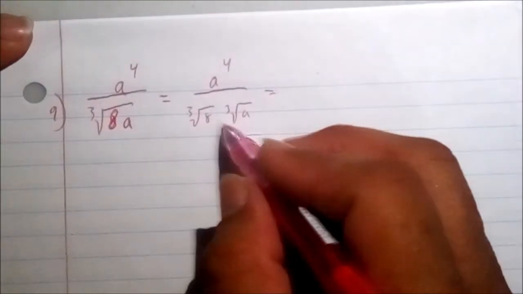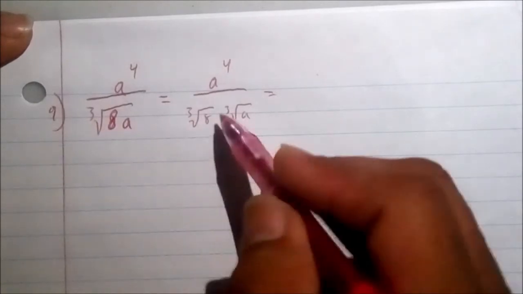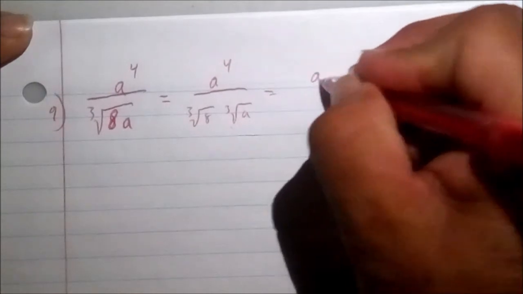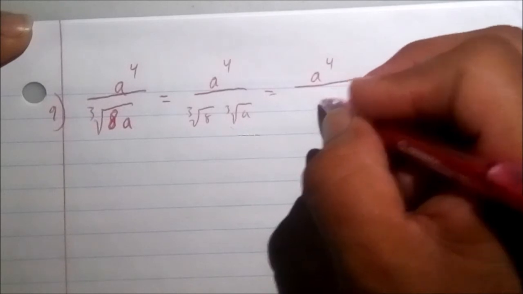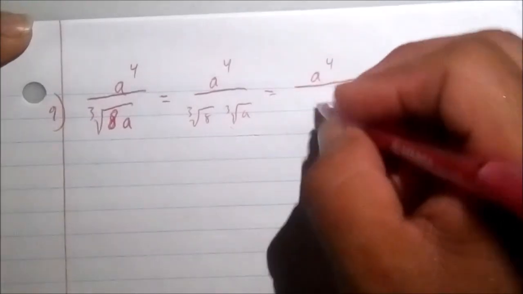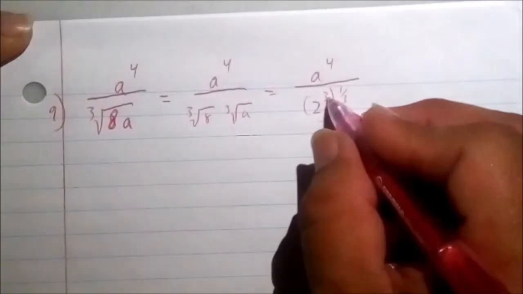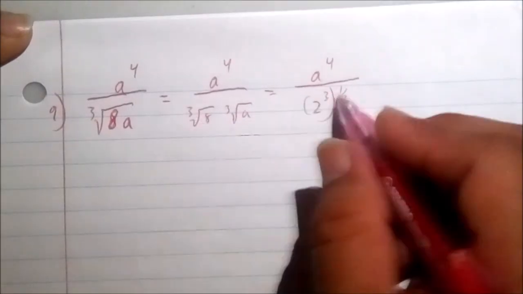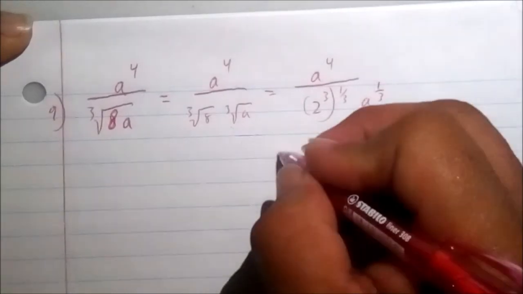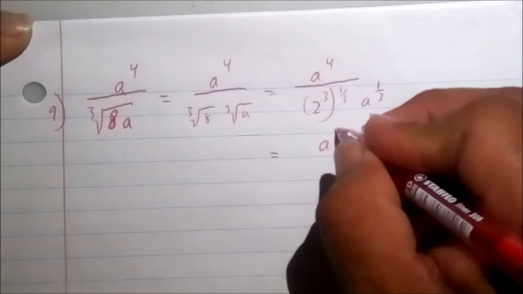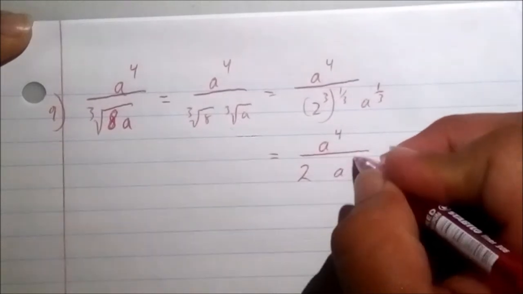Okay, come down here again, sorry about that. We have the problem here, so we separate them. So then you put a to the 4th over, well, 8 is actually what? You can put that on the side here if you want. This is actually 2 to the 3rd to the 1/3, because 8 is 2 to the 3rd power, and the 3rd root is actually to the 1/3, and then at the bottom you have a to the 1/3 power. This now gives me a to the 4th at the top over, and this cancels out, giving me 2. We still have a to the 1/3.